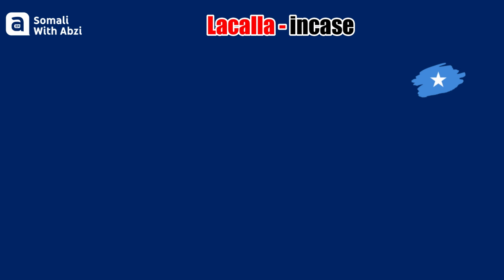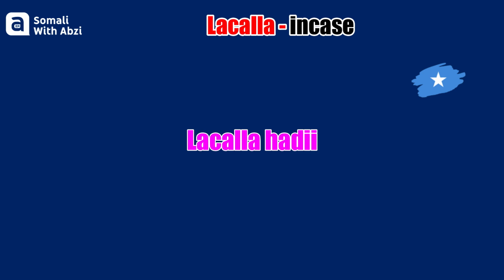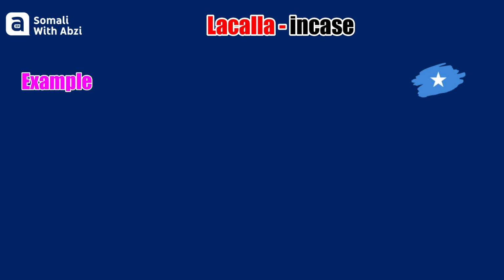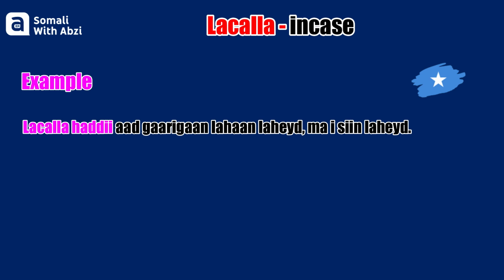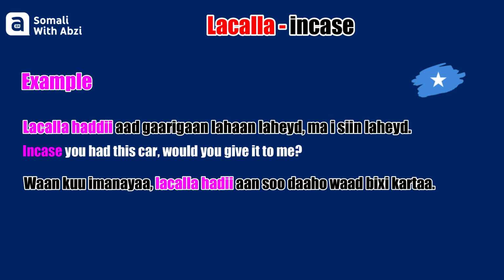We use "lacalla" to say "in case," and we add "hadii" when we're using "if" in Somali. So we say "lacalla hadii." Let's see some examples. "Lacalla hadii aad gaarigan lahaan lahayd, miyaad siin lahayd?" Which means, in case you had this car, would you give it to me? "Waan ku imaanayaa, lacalla hadii aan soo daaho, waad bixi kartaa." I'm coming to you. In case I'm late, you can leave.